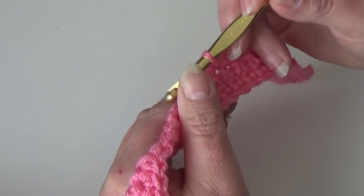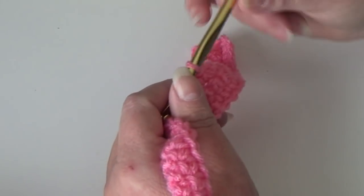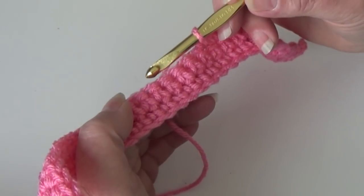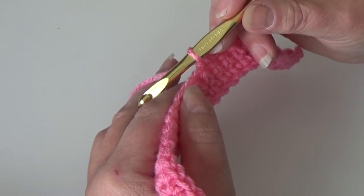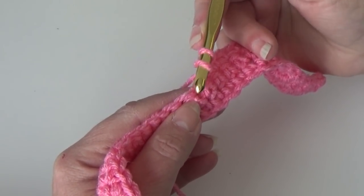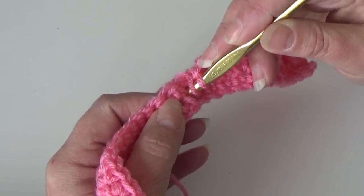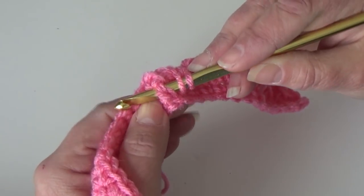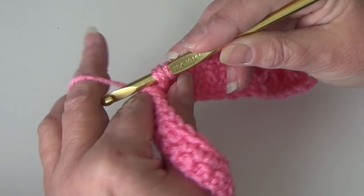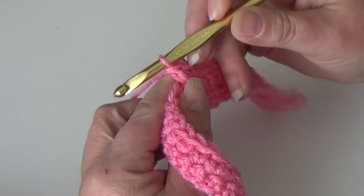So now we're going to start our repeat all over again. We're going to work the front post double crochet in the next stitch in the row below, and then we're going to single crochet in the next stitch, and we're going to do that three times across. So yarn over the hook, you're going to skip this top single crochet, you're going to follow it one row below, go from front to back and back to front around that single crochet. Yarn over the hook, pull it around the post of that stitch, you have three loops on your hook. Yarn over the hook, pull it through two loops only, yarn over the hook, and pull it through two loops.